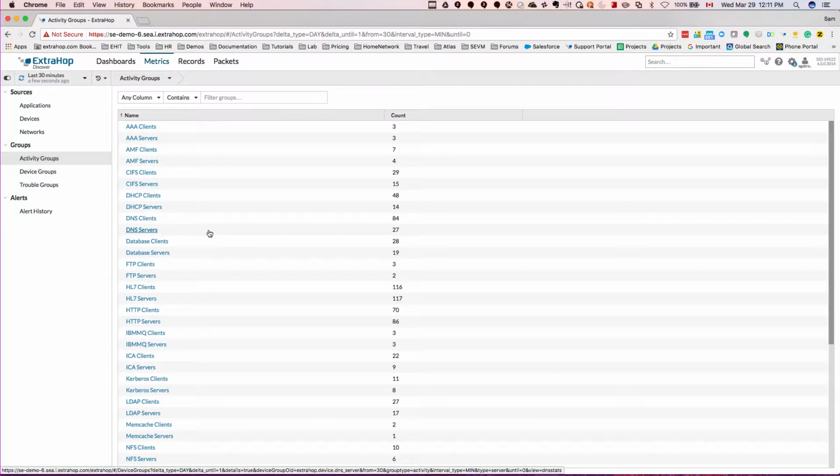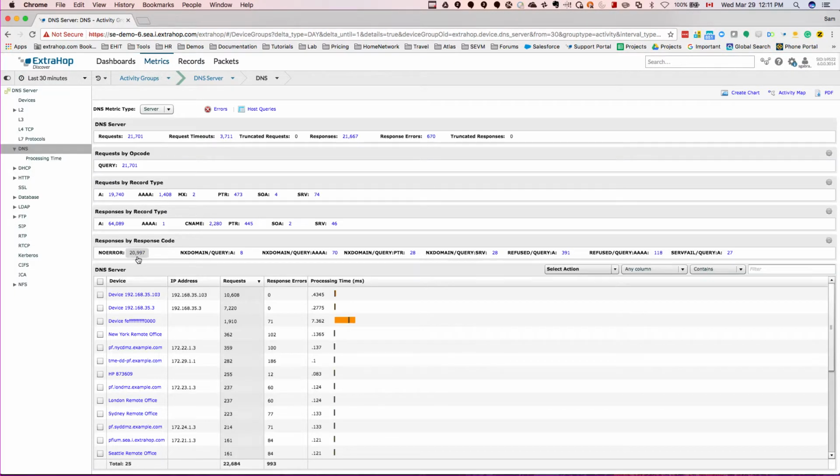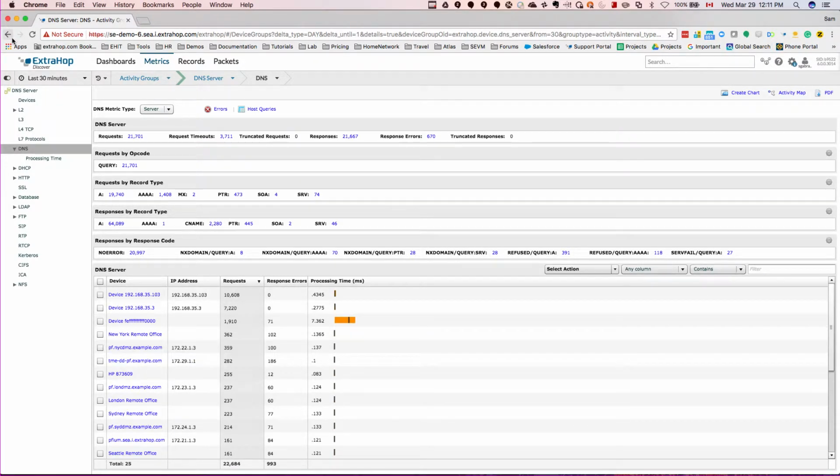And what happens is a lot of times there are Windows boxes in there that have DNS listening by default that they didn't shut off. Sometimes they actually have rogue devices acting as DNS, which is a little scarier. And with ExtraHop, very simply and very easily, you can click on the group and it'll give you the complete list of all the devices that are in there in the DNS server.